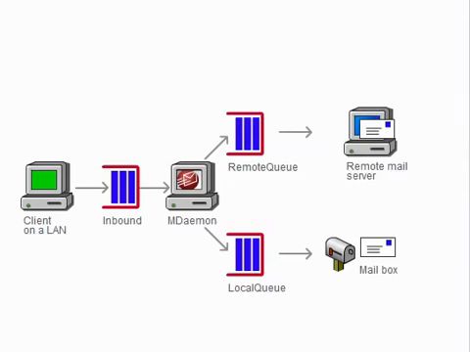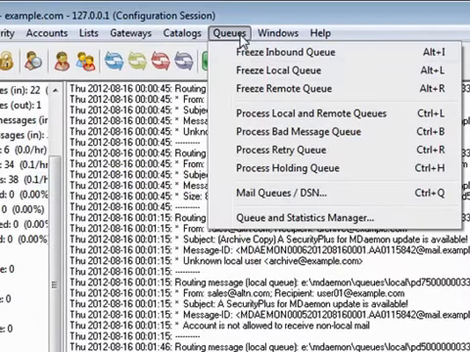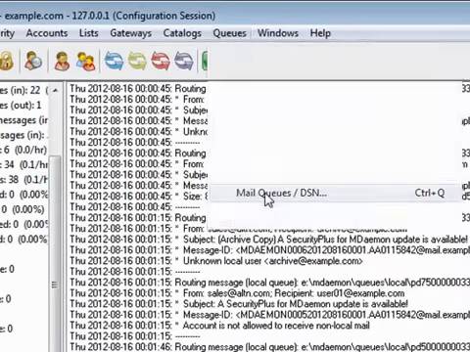destination mail server. If the message is sent successfully, MDaemon proceeds to analyze the remaining mail messages in the queue. If, on the other hand, the message is not sent successfully, it is returned to the remote queue. The SMTP service will try to send the message again, and if it fails, it will put the message back into the remote queue. This mechanism continues for the time interval that is set by the administrator under the Retry Queue configuration screen located under the Queues menu in MDaemon.